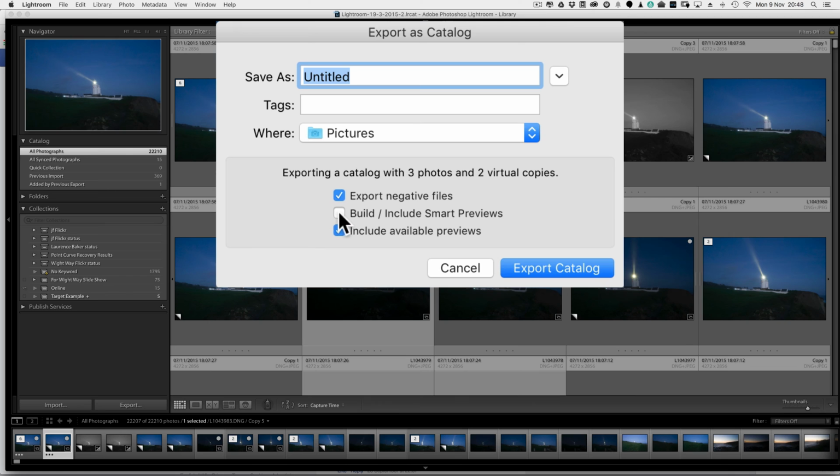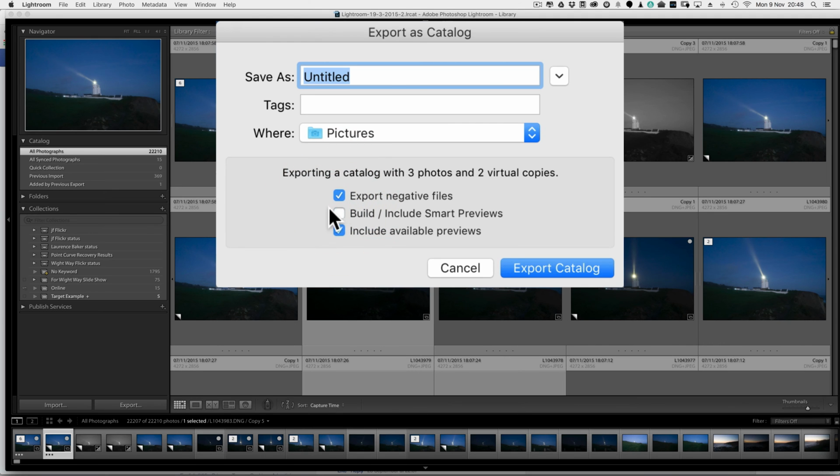If you didn't want to, and you wanted someone to edit these photographs in the develop module, let's say, or add keywords, you could just have smart previews. And that could be very useful if you don't want the person who's got your catalogue outputting those photographs, because they won't be able to output the photographs unless they have the original files here.